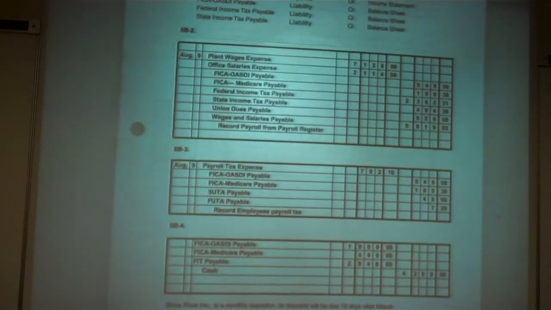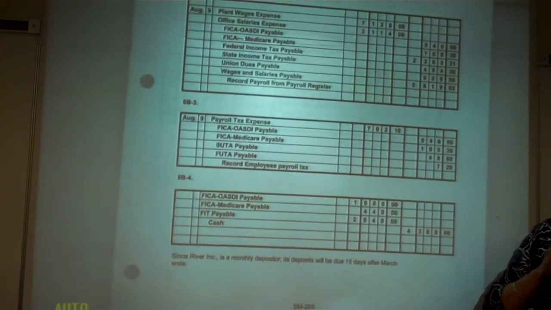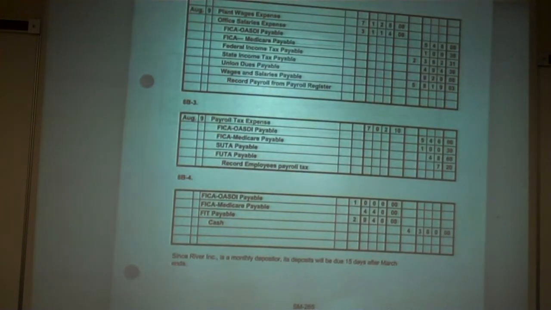Remember the wage base, and I'm not going to test you on what those percentages are. Just look at it in the problem. Maybe make some notes at the top of the payroll register, whatever that wage base is, so that you don't have to keep looking back at the test to see what those percentages were or what the wage base is.